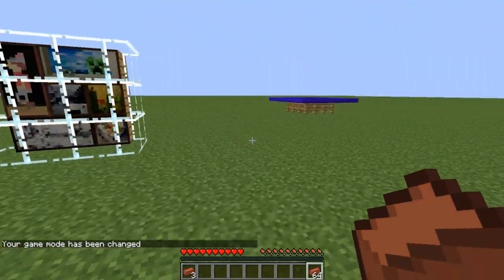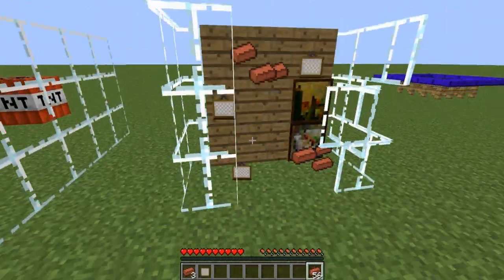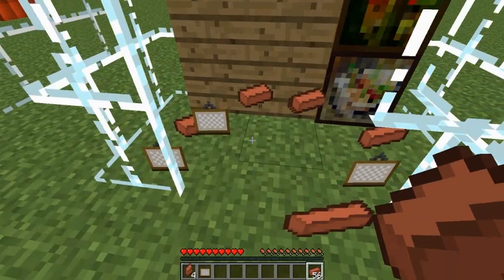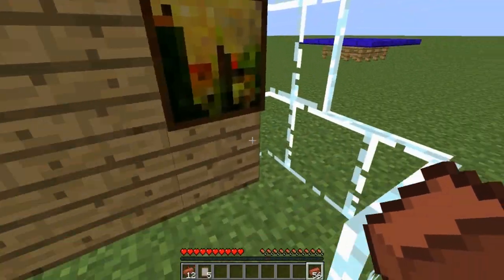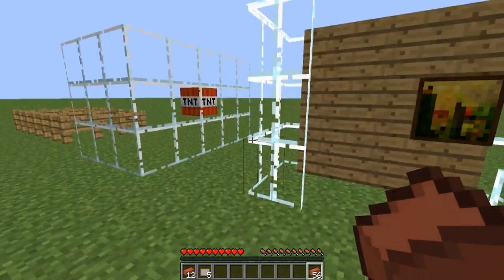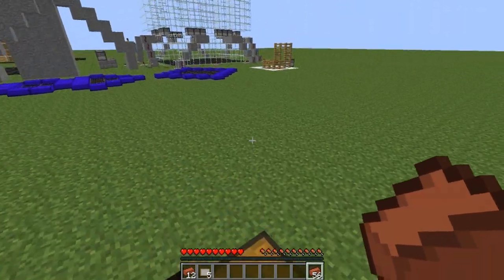Let's say you're walking down the street, right? And you say, man, I like that painting. Give me your paintings! Oh, and it breaks the paintings for you. So now you got the paintings, you got your bricks back, and this guy's shop is left in ruins. So it breaks glass. It can also set off TNT, but I will do that in a minute.